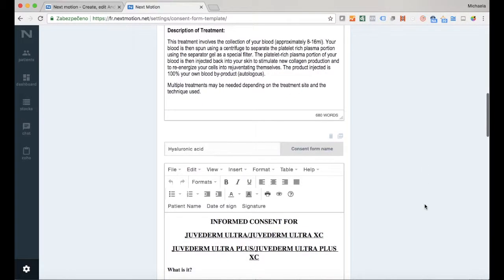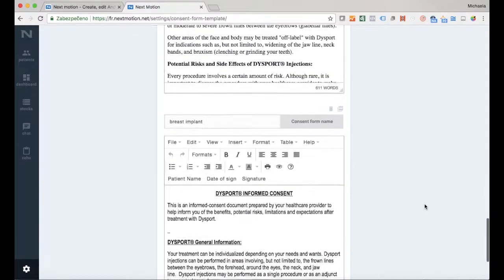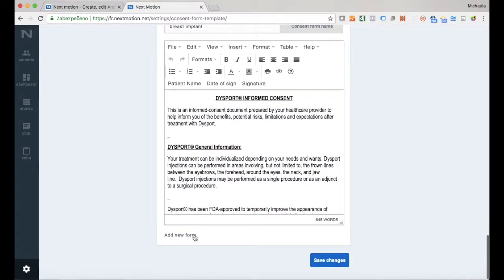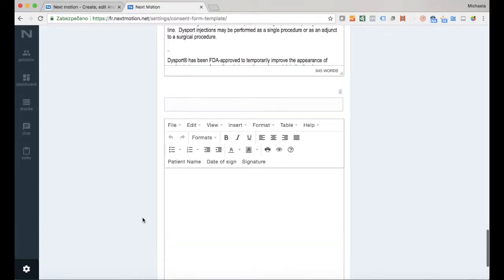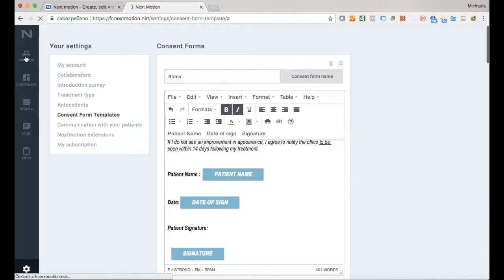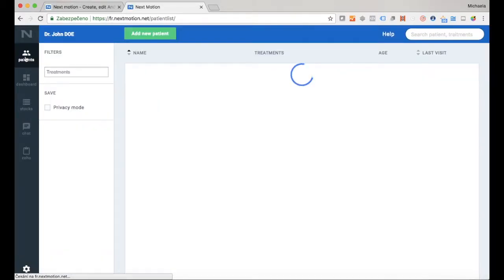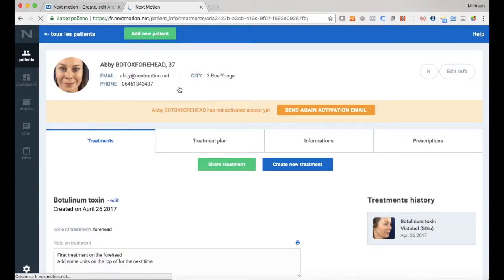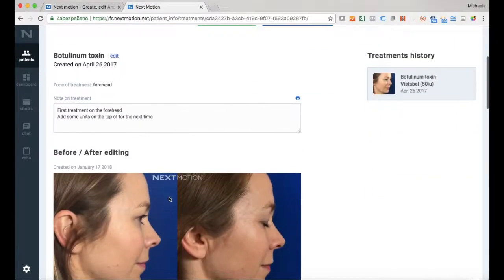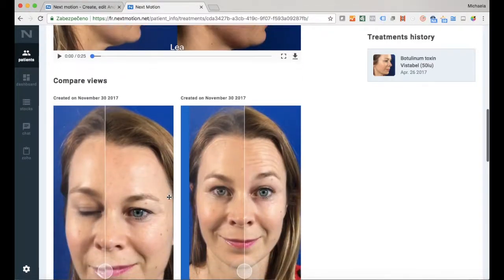Under the last consent form, you can add a new one, another template for a new procedure. And then let's have a look where these consent forms are. Click on the patients. You get out of settings and let's visit again Abby's profile. Scroll down and you see a consent form.